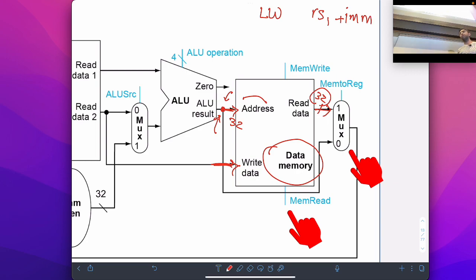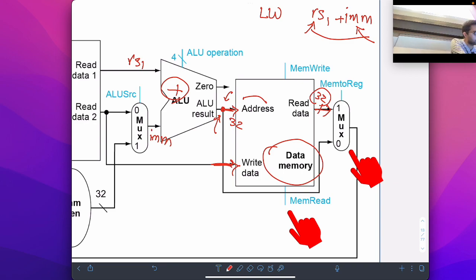We always said that we're going to have a register-relative address, so base plus offset, where our base was always RS1 and our offset was always the immediate, okay? So if you go back to all the types of load that we had, all of them were like this. So this is our RS1, this is our immediate. The operation that needs to be done would be add, and based off that, this result would be equal to RS1 plus immediate, right?